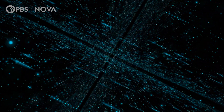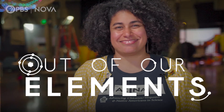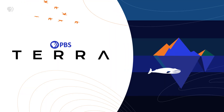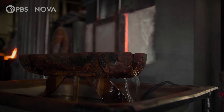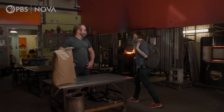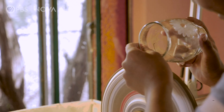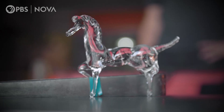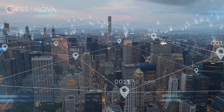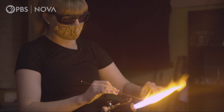Glass runs our high-speed internet. Life would be rather boring without it, in my opinion — some people might like it. Today, we are at the Diablo Glass School to figure out how glass is made and can be so versatile that it allows us to create everything from horses to the internet. This whole studio is basically a science lab that's disguised as an art studio.